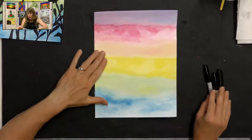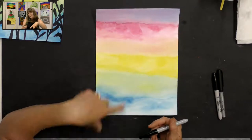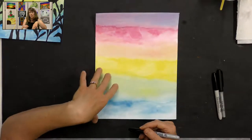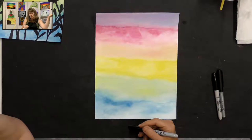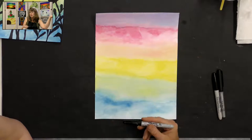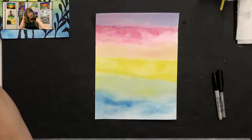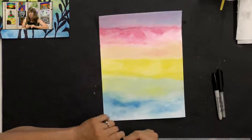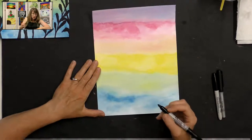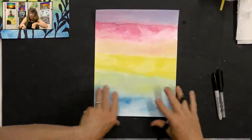I want to be able to see the blue and the green and all my colors, so make sure we don't overfill the paper and that we have some spaces in between. I have these ones leaning towards the center, pointing towards the highest dandelion and the dragonfly, so it looks balanced. You could use a pencil to lightly sketch in your outlines first, then trace them with Sharpie and fill them in. Once you draw with a Sharpie it's hard to change, so I recommend doing a pencil sketch first.